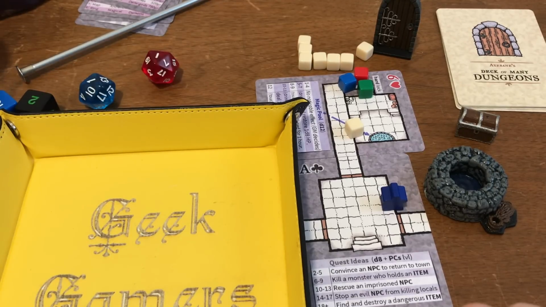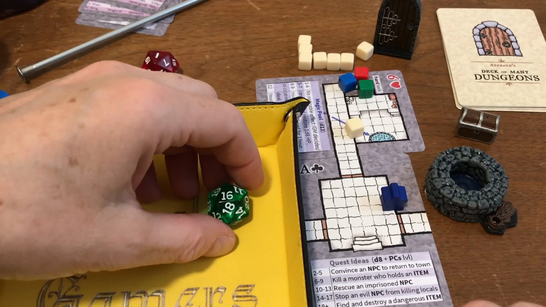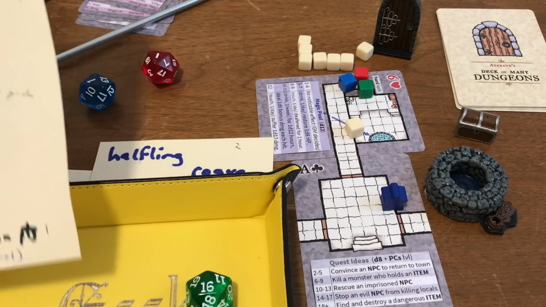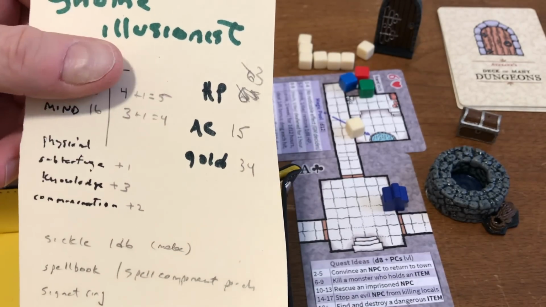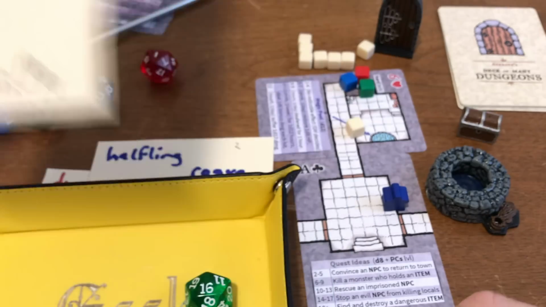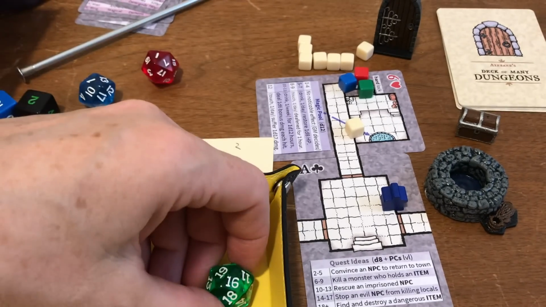Okay. Wow. All right, there's a 16. I don't even know who this is anymore. This is the gnome. I didn't say he was casting a spell. 16 plus his, he has no strength benefits, so that is also a miss. That's also a miss because he has no benefit.